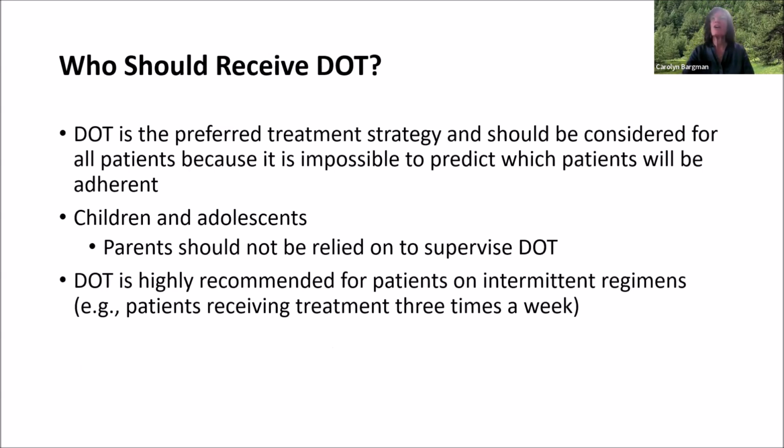So all patients with pulmonary TB should use directly observed therapy. We really encourage extrapulmonary TB patients to also have DOT because they can also develop drug resistance. They may not be contagious at the time that they start treatment, but if they're not taking treatment appropriately, they may end up with problems later.